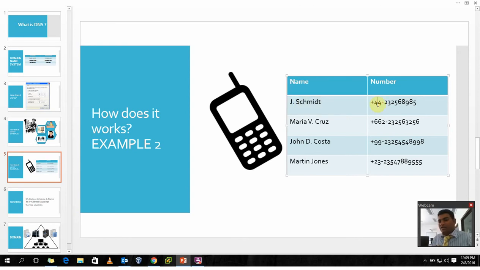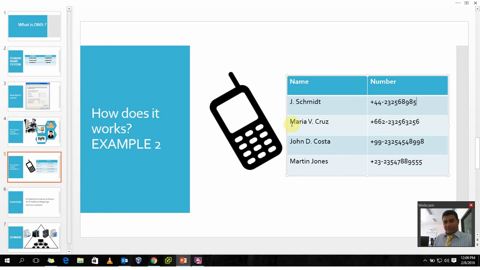The mobile phone is not going to dial J Smith, because technically it is a technical device, so it dials the number which is mapped, or saved, with the specific contact. When I dial J Smith, it's not dialing alphabets, it's dialing the numerical number connected with it.